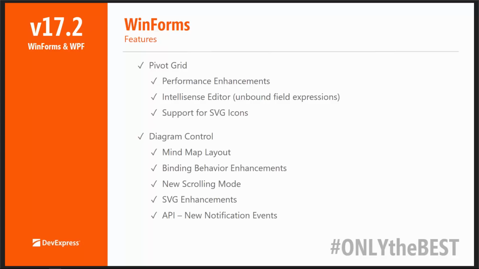There's been changes to the pivot grid. We've got a number of performance enhancements, and as with every version that we release, performance continues to be something that the teams work on continuously. We're trying to get as much benefit out of it so that your user experience is just top-notch. We've added the IntelliSense editor for unbound field expressions, and again, that support for SVG icons.